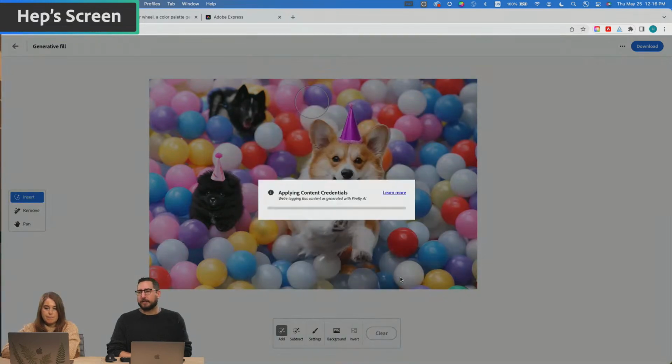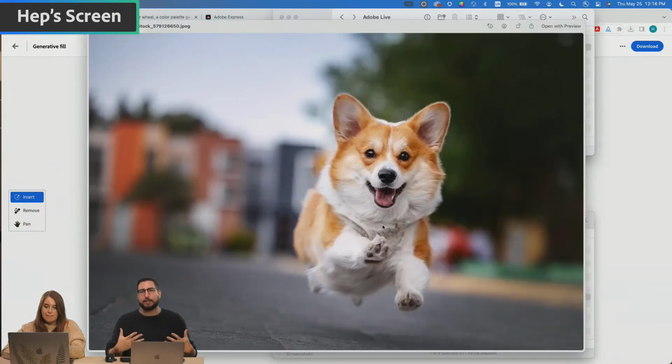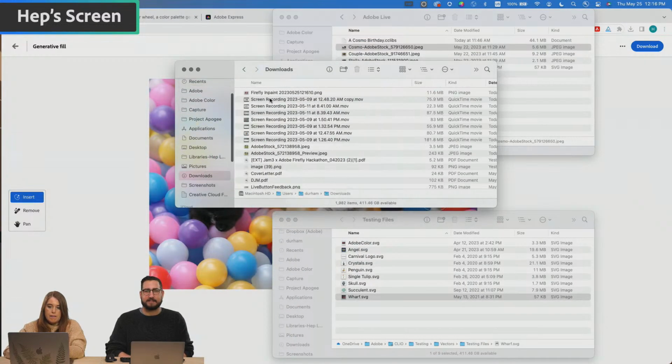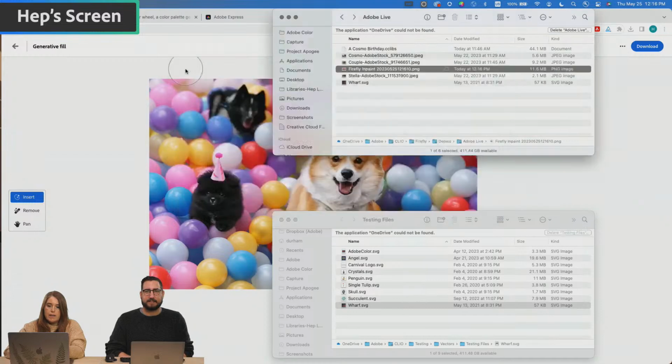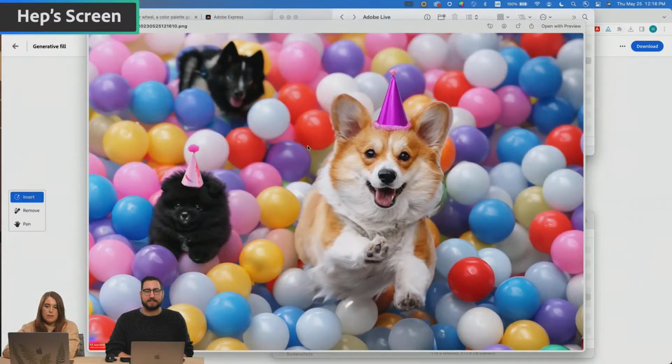That's really cool, of what's going on here, and Adobe saying, here are all the things that are going on here. Yes. Which is really cool to see, kind of behind the curtain, if you will. So I'm gonna open up my download file. I'm just gonna drag this over here and we'll go ahead and take a look at that. That's our final image. And you can see how cute all of these little dogs are, how perfect they look. It looks like they were really there.